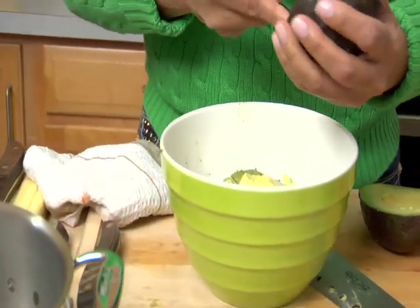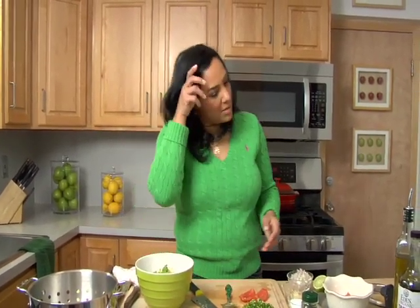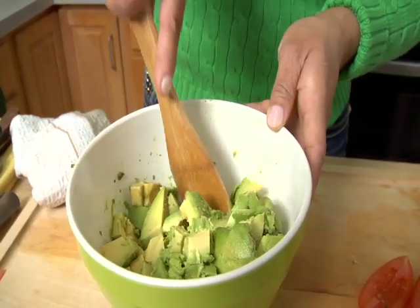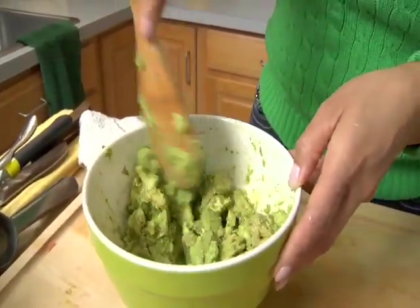What I like to do is prepare my avocado by slicing it inside the skin so that it's half sliced by the time it gets into the bowl. That way it cuts down on the work. Then I'm going to scoop it out into our bowl. Right now I have three avocados peeled and sliced inside the bowl. I'm going to take a wooden spoon and start to mash the avocado. For guacamole, you don't want it too chunky — you want it to have a little texture, but you want it to start becoming creamy.